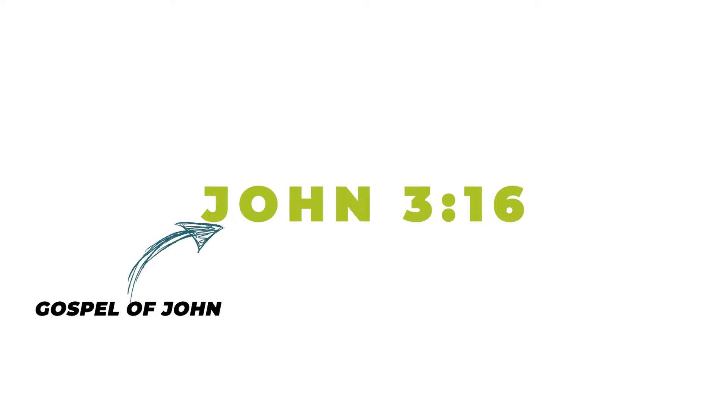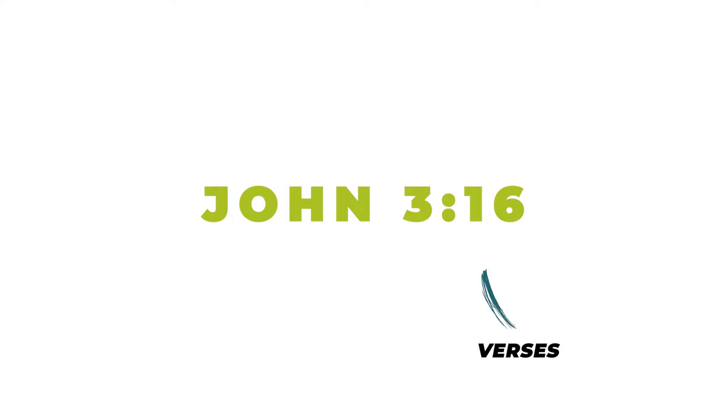Navigating your Bible: know that it's actually a collection of books. Some monk, about a thousand years ago, decided we really need some help to find specific places in the Bible. So he took the different books, broke them down by chapters, and put little numbers into sentences called verses. So when we say go to John 3:16, it means the Gospel of John — which you can find in the table of contents — chapter three is the big number on the left of the colon, and verse 16 is the little number in the sentence. Or you can download the Bible onto your phone or tablet and just hit the button — you're there.